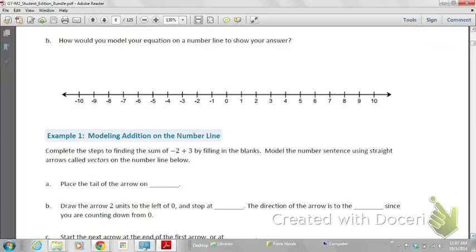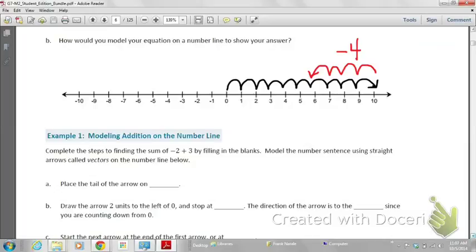Okay, now when it comes to modeling your equation on the number line, hopefully you did something like this. Start from 0, because we have 1, 2, 3, 4, 5, 6, 7, 8, 9, 10. That's the $10 you got from Grandma. And then, I'm going to use red because I like using red. Then if I'm going to take away or have a negative, because I have a negative 4 now because I'm spending 4 on snacks. 1, 2, 3, 4. So here's my negative 4.